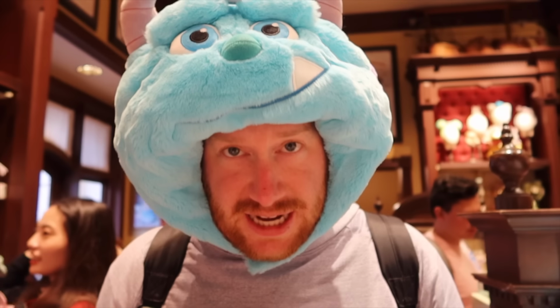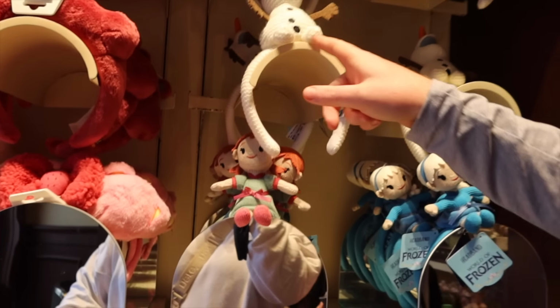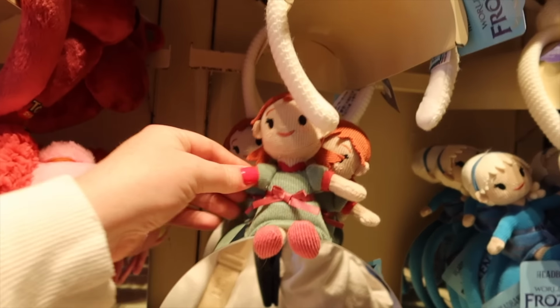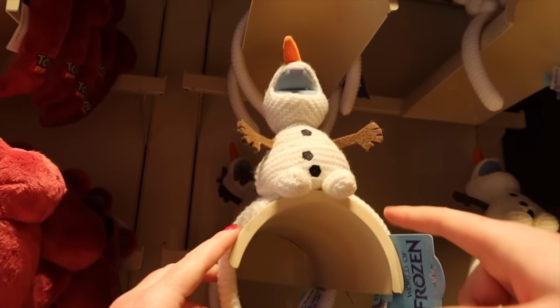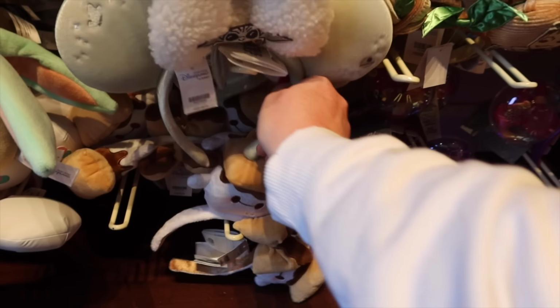Wow, that is something else, babe. There you go. I must say, that would keep you warm on a winter's night. Yeah, it would. Oh my gosh, little knitted ones. Imagine if there's like your three pals, you could have one each, couldn't you? Oh, that's so cute. But hang on, they've got loads of different ones here. They are cute Yoda ones.